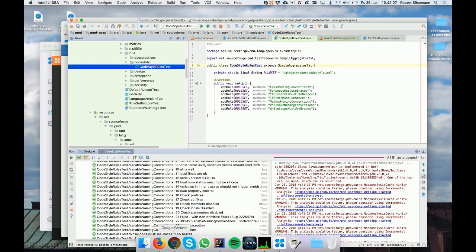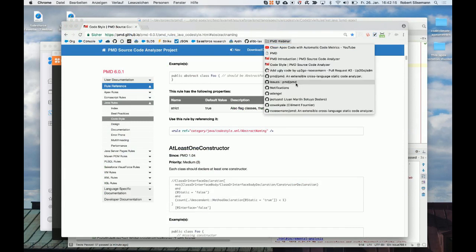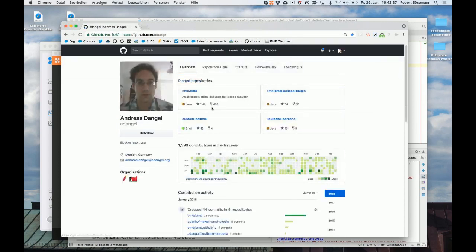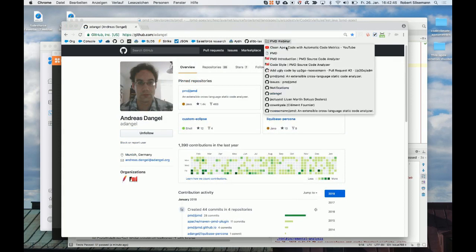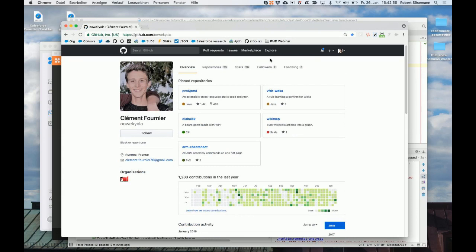So let me just, in the last 5 minutes before we do some Q&A, go back into my browser. PMD is a very active repository, but there are 3 guys that you should know the names of. I'm not a PMD maintainer, so whenever I fix anything, I have to do the same that I'm telling you to do. But just keep those 3 names in mind. There's this guy from Munich, Andreas Dange. I think he's been doing PMD for the last 5 years. There's this guy Juan, I think from Argentina, and this French guy Clément, and they basically make it fly. They just care about the core of PMD.